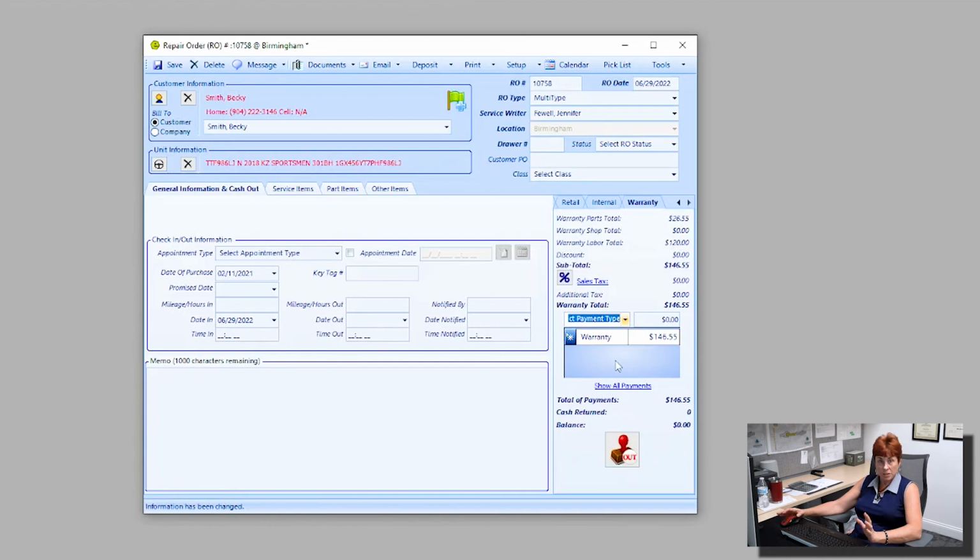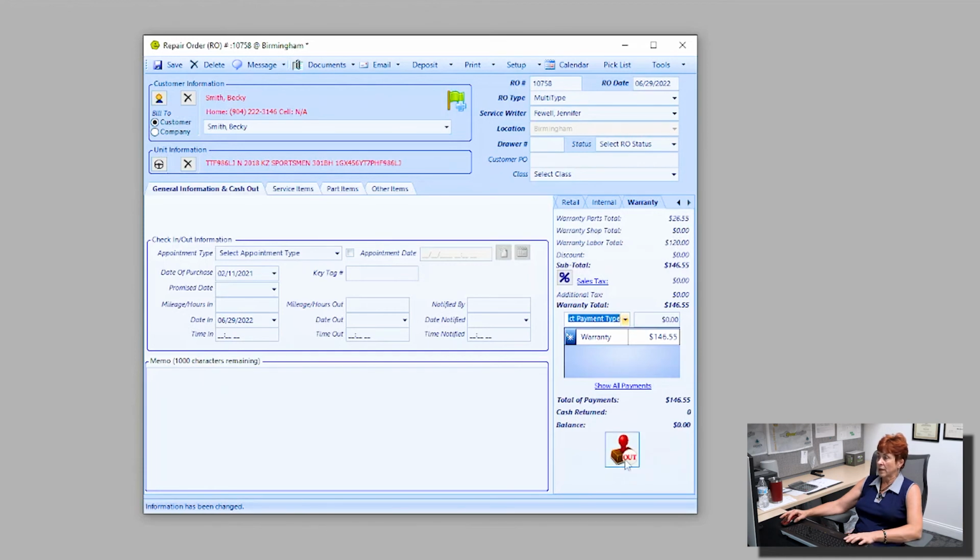I will mention, just to say, that on occasion, you're probably going to be waiting for the warranty company to send in the funds. You'll still want to go ahead and close this section out. And what's going to happen is there will be a receivables account set up, or like a bill set up in your QuickBooks, so that whenever the payment comes in, then you can go ahead and go into QuickBooks to place the payment on the warranty section.